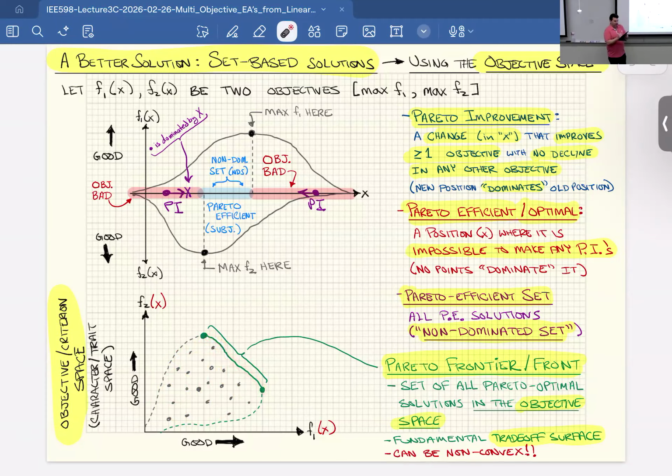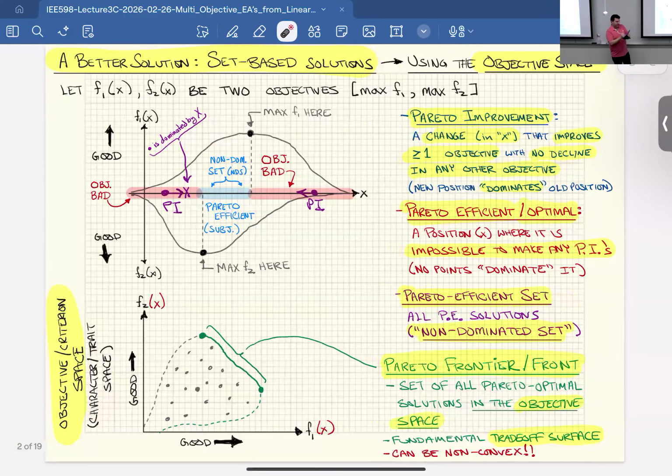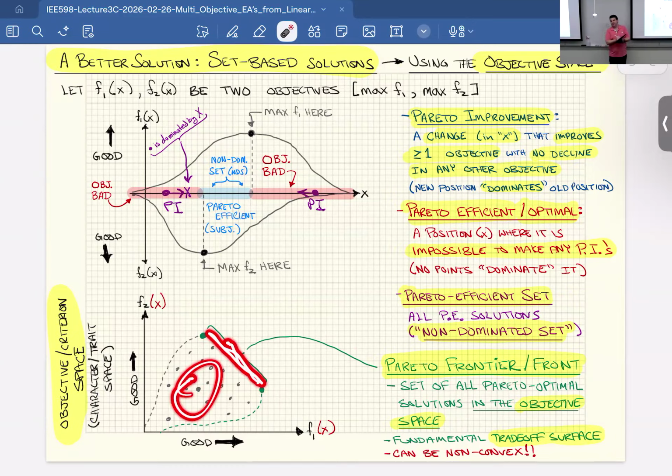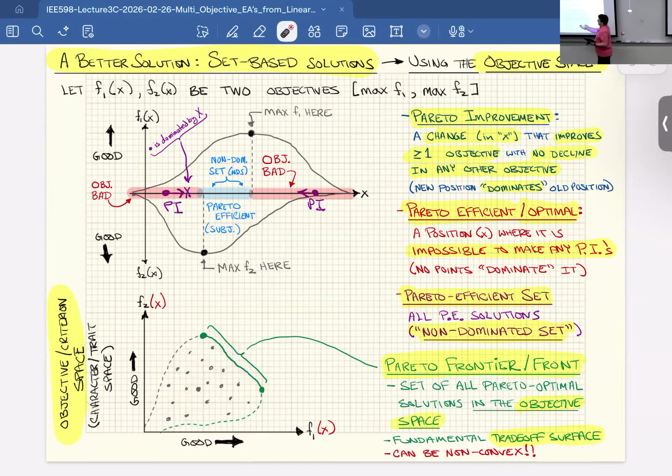These are ones where there would be no objective way to complain about any of these solutions. Somebody could choose to give you a design that's here, or here, or here. They've got their own reasons for why they slide along this frontier, but they're all defensible. These are not defensible. And that's the idea: find the defensible choices so that you can then have more interesting conversations about how to choose among them. That's the Pareto frontier, and that's roughly where we left off last time. This is the major new concept in multi-objective optimization that Wendy introduced. So, any questions about that?